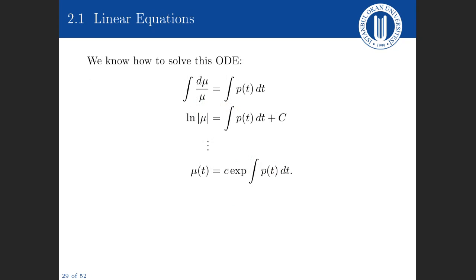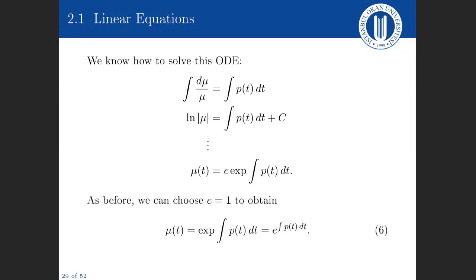And as before, we know how to solve this. We separate the variables, moving all of the mu's to the left, all of the t's to the right, and then we integrate and rearrange to find that mu of t must be c multiplied by the exponential of the integral of p of t dt. We can choose any non-zero constant that we want. We don't need to find every single integrating factor which works. We just need to find one integrating factor which works. So it's okay to choose c is equal to 1. And we find that the integrating factor that we want is not e to the power pt, instead it's e to the power integral of p(t).